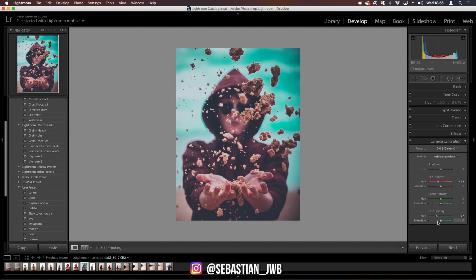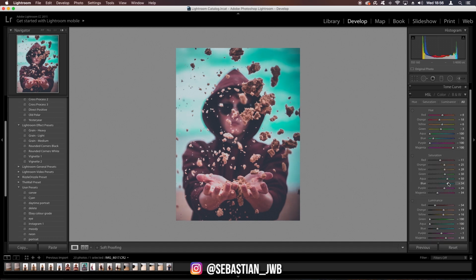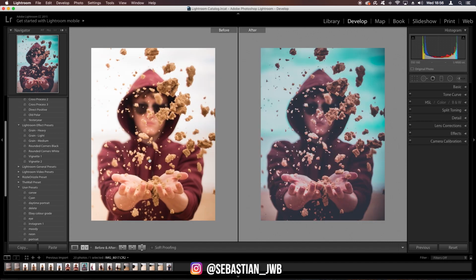And I think I have overdone the blues, so I'm going to try and desaturate the blues a bit. And actually I'll do that in the HSL slider. So come up to here, bring the blue saturation down, and the aqua green also, see if that does anything. The blue luminance, brighten it up ever so slightly. Okay, so that's the before and that's the after the colour grade.